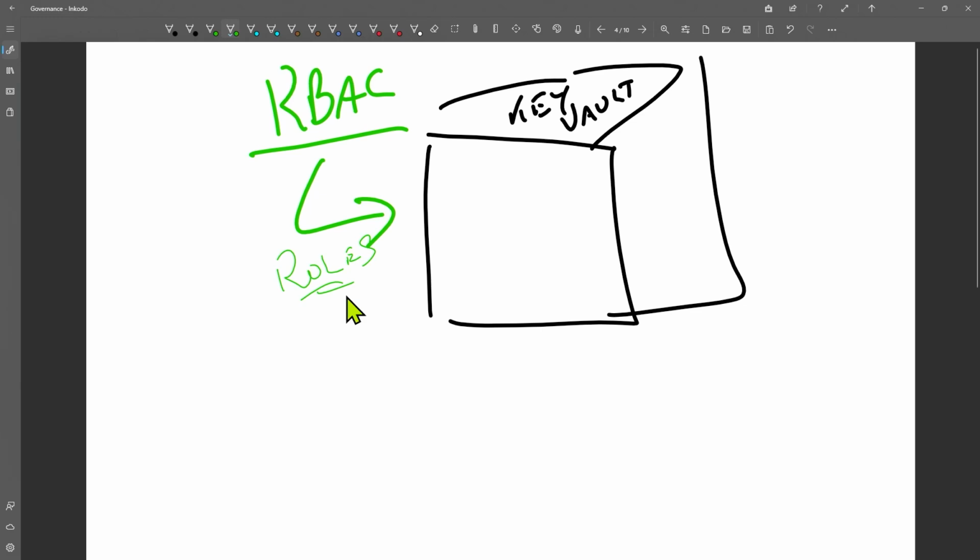And this gets into a construct called separation of control. So I want somebody to be the owner of the vault. That user has the capability to do everything to the vault. They can create the vault, they can delete the vault, they can change the permissions on the vault. They have everything to the vault itself.